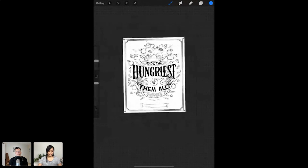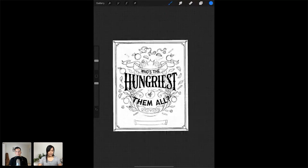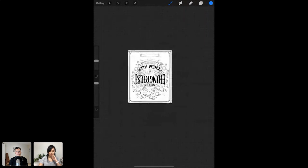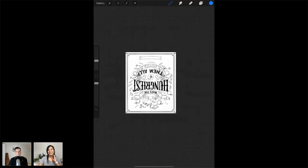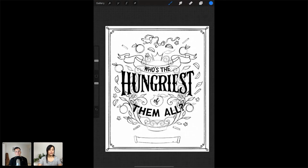A nice simple way is to zoom out really small to see how balanced things are. And I've actually had a friend mention to me that you can also turn it upside down when you're looking at your letters so that you're just seeing shapes and not being swayed by the individual letters that you're looking at, to start to figure out how things are balanced. And you'll do this again, zoom out really small, when you're starting to add color too.